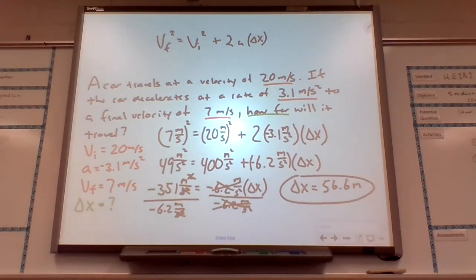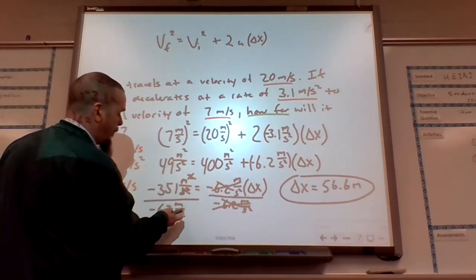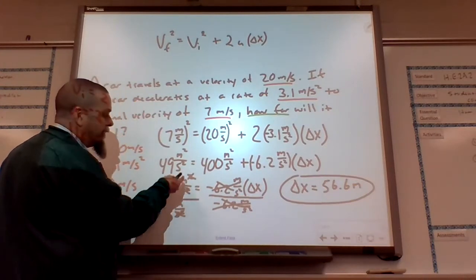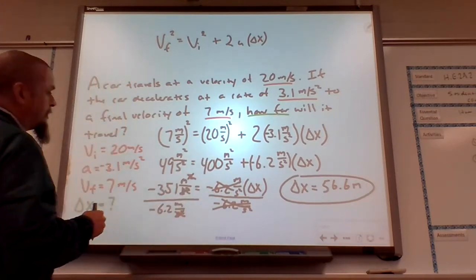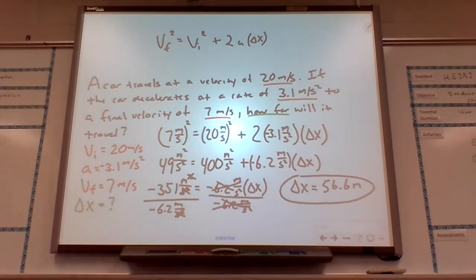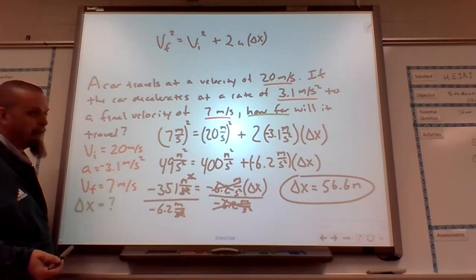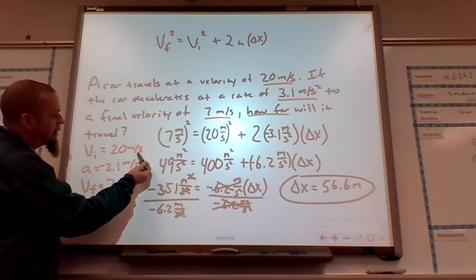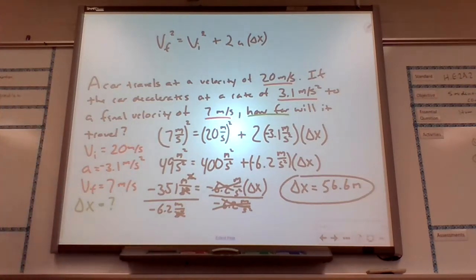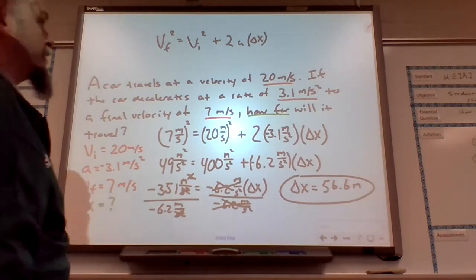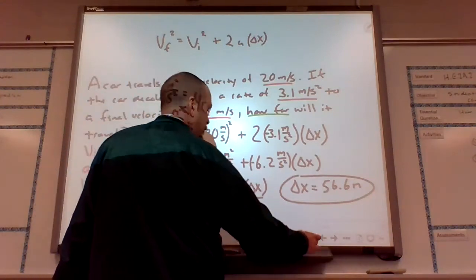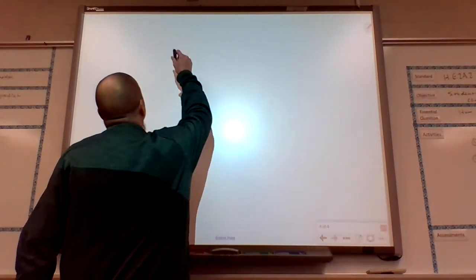Again, a lot of this is about unit cancellation, just like it was before. We want to make sure that when we get into the end here, all of our times cancel. One of our distances cancel in this case, leaving us with a good unit for our answer. And the only way that's going to happen is if all these distance units are the same, and these are all meters, and all these time units are the same, and they're all seconds. If they're not all the same, then we have to convert, make them the same, or the units will not cancel correctly.